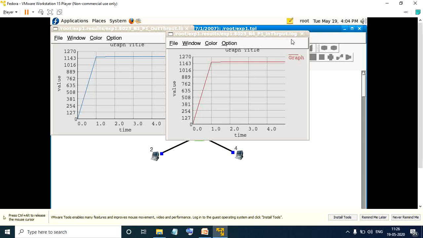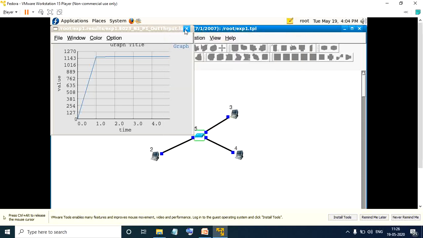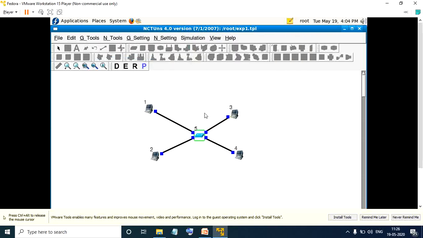Okay friends, so this completes your introduction as well as experiment number 1. So go through the video carefully. If you have any doubts, you can ask us, or what you can do is try to install the virtual machine on your own systems and also the NS2 software and try to implement the same thing.